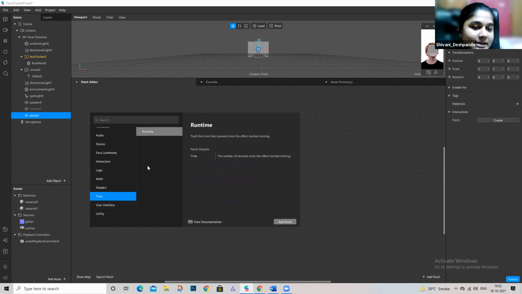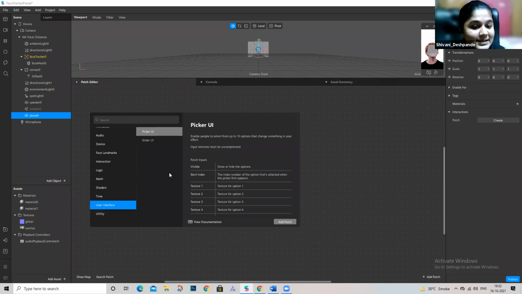What this basically does is, if you don't want to use a screen interaction like tap, smile, laugh, and you want the animation or the audio to start as soon as your effect starts running, this is something you can use. Once your effect is opened in the camera, that animation will start.